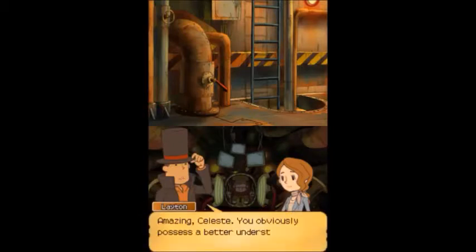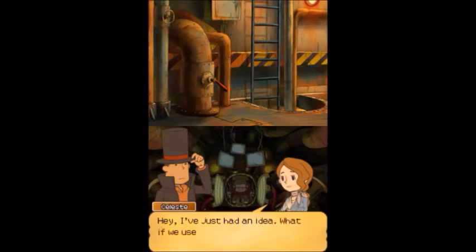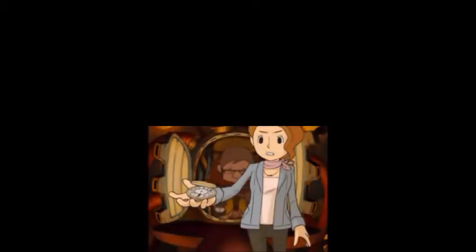Which one are you referring to? Amazing, Celeste. You know, a lot of people obviously possess a better understanding of mechanics than I do. Well, she is the sister of a scientist. Your sister will be very proud. Honestly, I'm surprised she wasn't controlling the device. Yeah, I know. You'd think she'd want revenge for what happened to her sister.